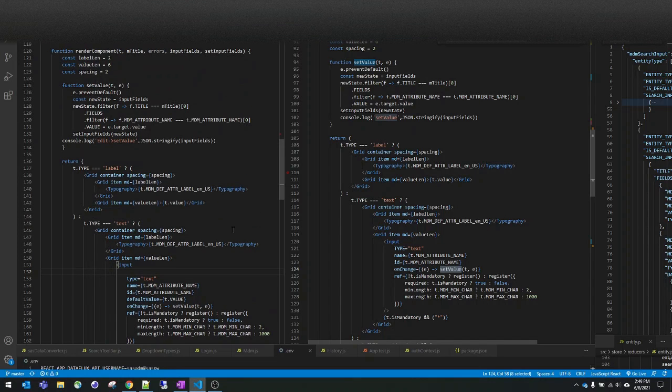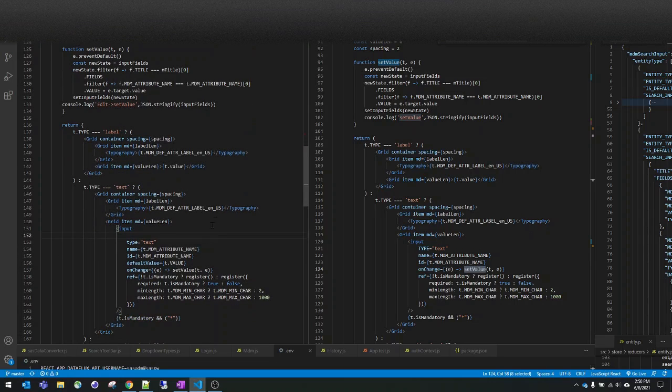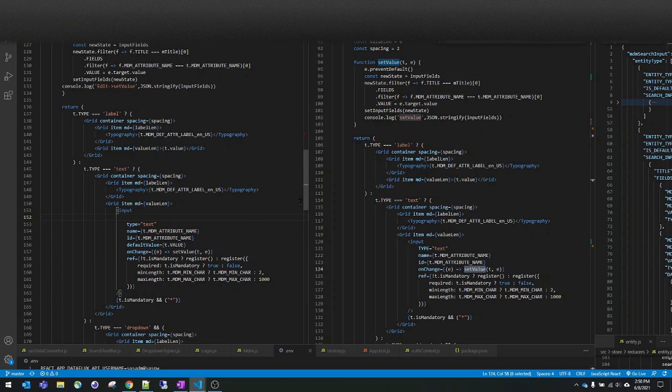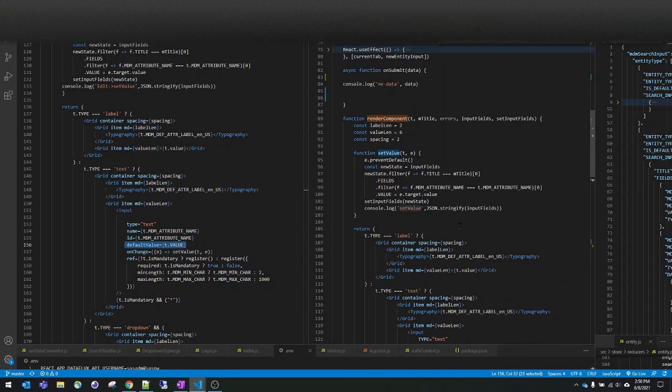Okay, this is a quick tip. I believe a dynamic form is something everyone needs, typically for business applications. I forgot to mention one thing before I go: between the new form and the editing form, the only difference is you need to add the default value right here. For the new form you don't have it, but for editing you need a default value. For the remaining parts, everything is the same.